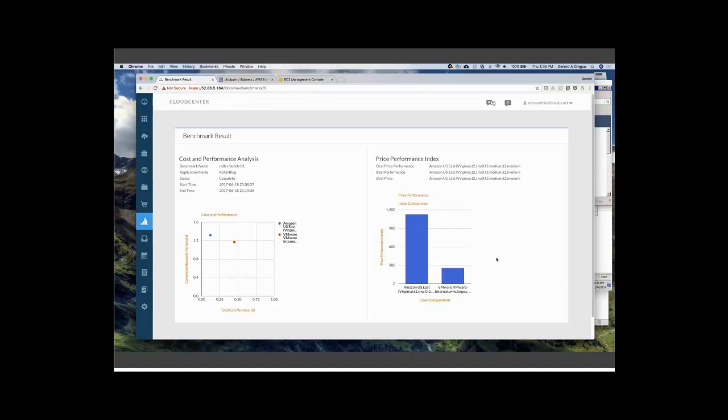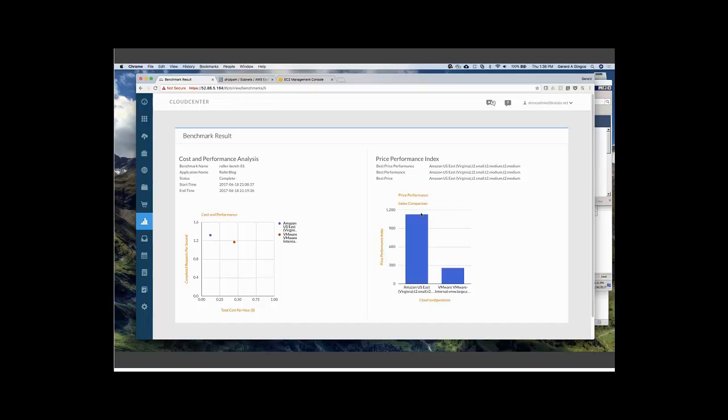Now for this particular application, we can see the graph for the completed requests per second versus the total cost per hour. We can see from these statistics that Amazon was slightly more efficient in terms of performance, completed requests per second, but it did so at a much cheaper rate.